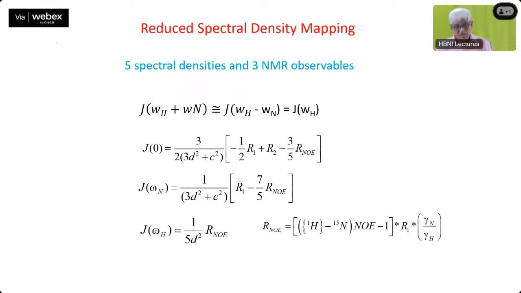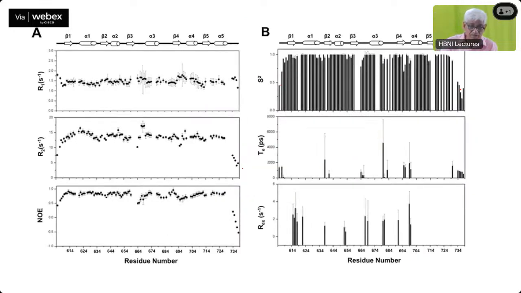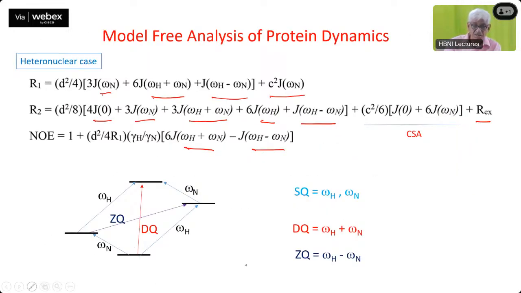Okay, now there is one other issue that comes in. You remember how many parameters, how unique are these numbers what you are getting? Are we sure that you are getting correct results? How do we know? Why are you asking this question? Because the parameters you are measuring are T1, T2, NOE. There are three parameters. And if you go back to my original equation here, how many spectral densities are there? There are 5 spectral densities.